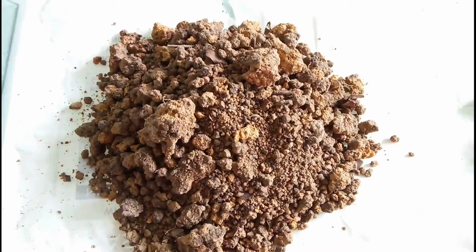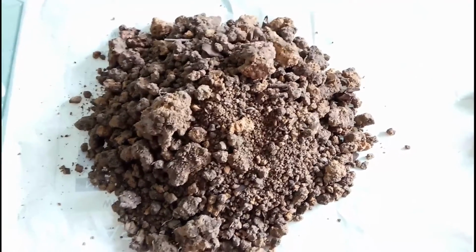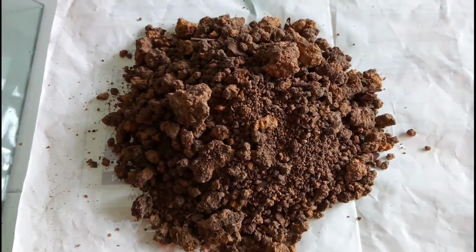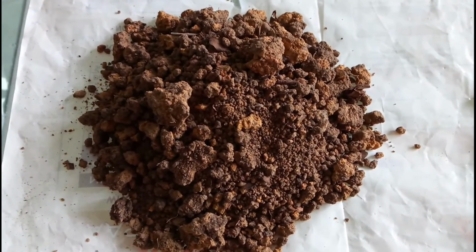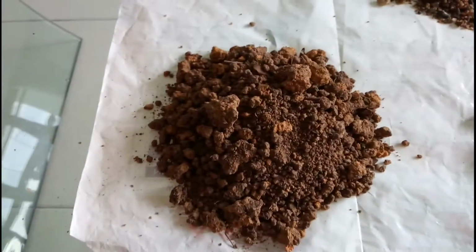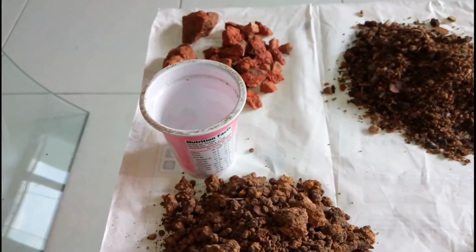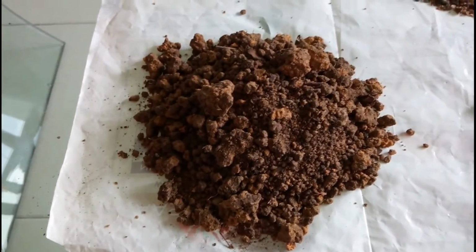First of all, you can see this is natural soil that you can get from outside. This soil also has clay, so it is a mix. This we are going to use as two parts. I have used this small glass to measure the parts. So totally we are going to have 8 parts from this glass, and soil is 2 parts out of that 8.